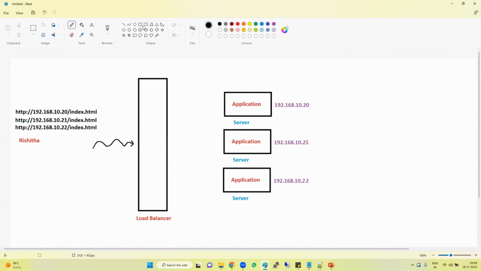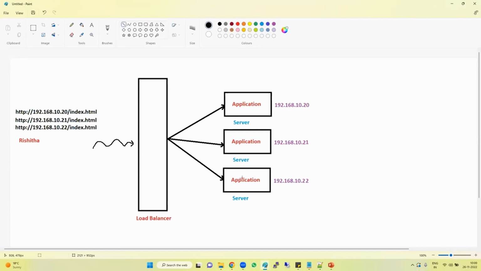And what will the load balancer do? The load balancer will distribute the traffic to the multiple servers like this, from one server to another server.